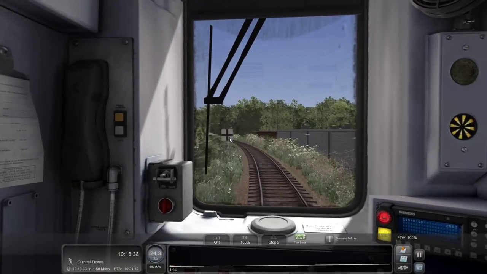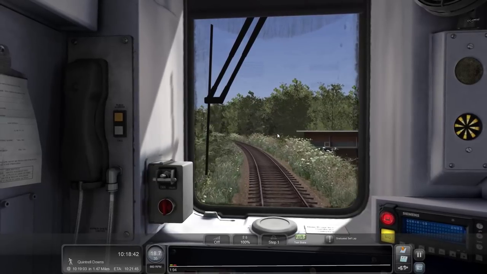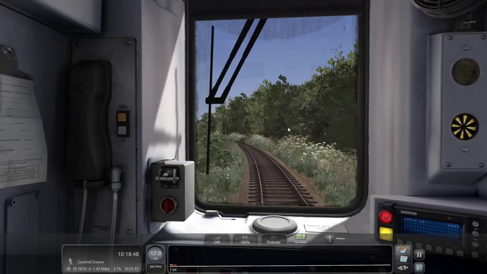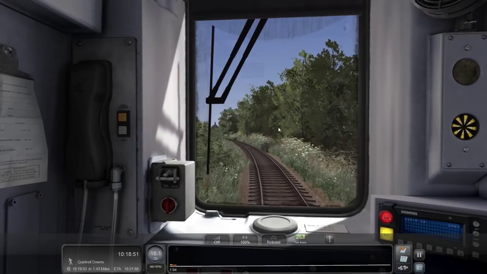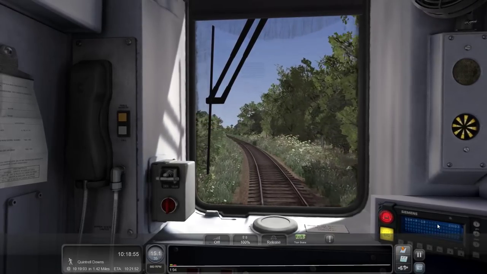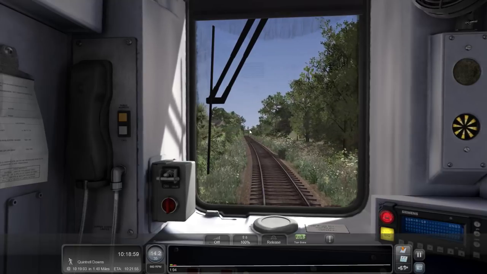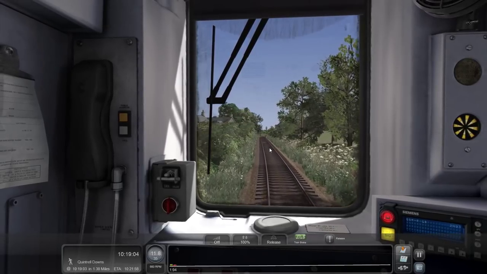So you get one of these. And you basically just have to make sure that you're watching your speed. Now, if you keep an eye here, see, I've got to be at 10 mile an hour by that board there.